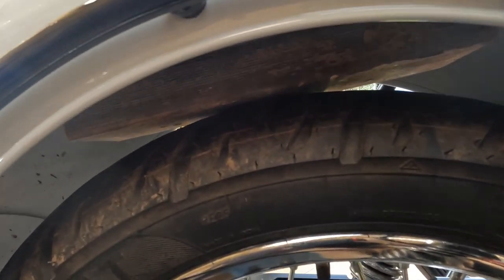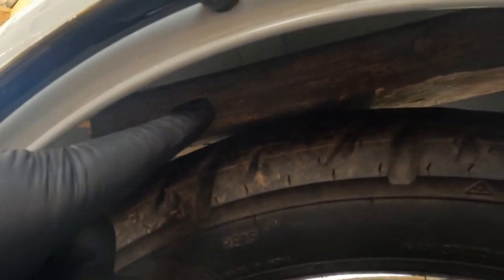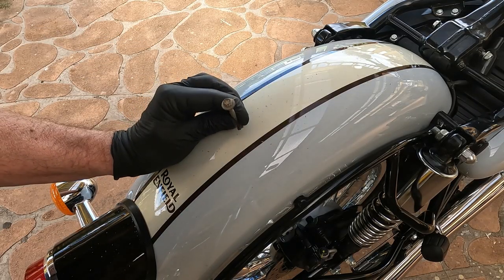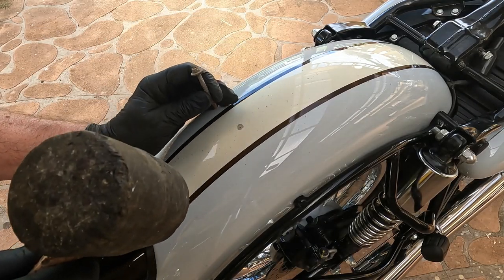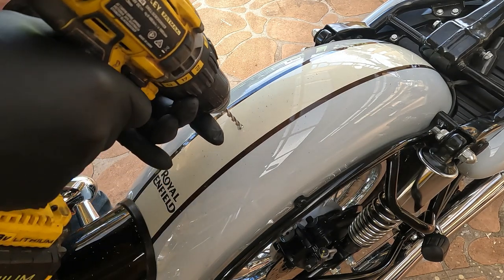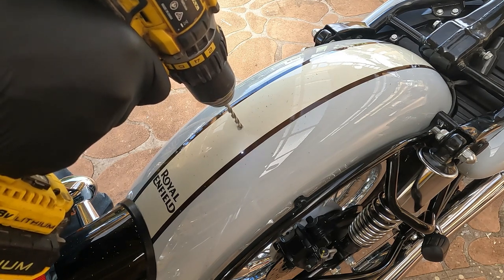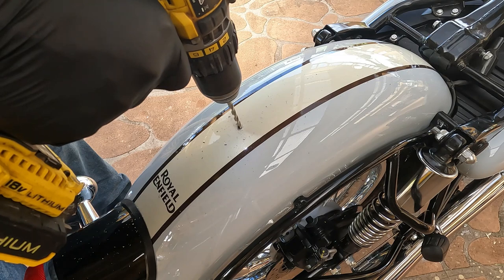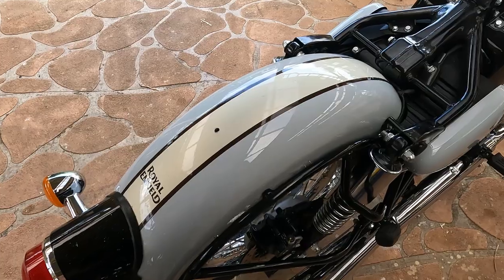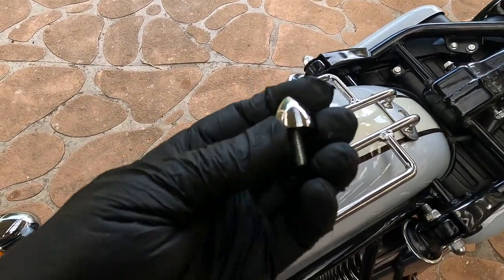I always put a block of wood underneath — that's a 3x2 — just to make sure nothing goes wrong. I'll use a roof nail to start the hole, and a new drill bit going at slow speed. There you are, that went well. Got the first hole drilled. I've got these special bullet bolts which I'm going to put down into it.